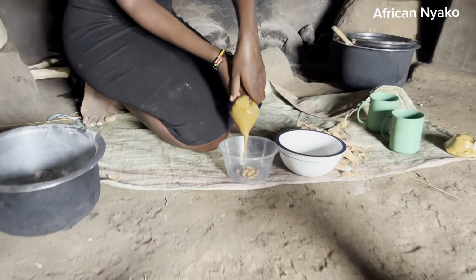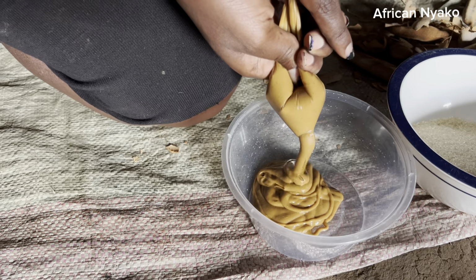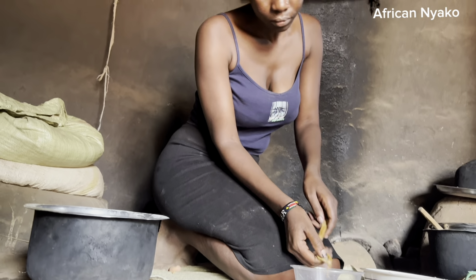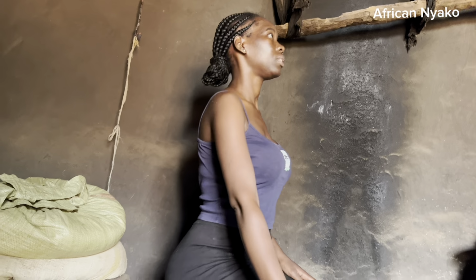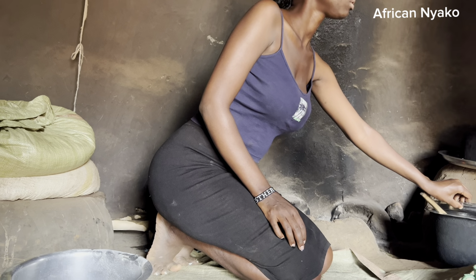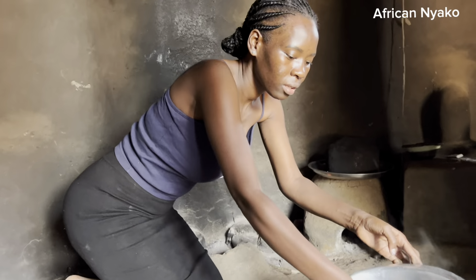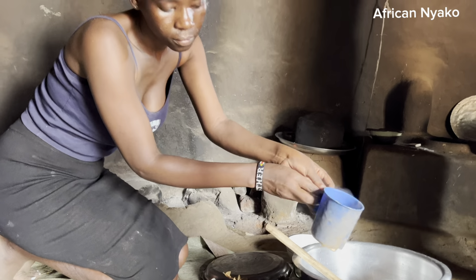So you get a bowl and put a portion of the peanut butter there, and then I'm going to be adding the porridge in it. In order for it to mix fine, you have to get some porridge and don't put it all in the porridge at once. So get a small portion and then mix. I'll be using this cup to mix it, as you guys are seeing.